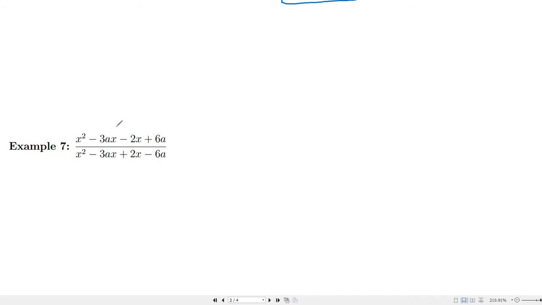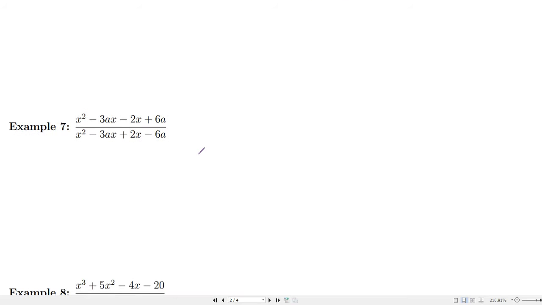Continuing on, if we look at this one, how are we going to factor this? Well, this one is already split up. And so what we could do is we can try factor by grouping. You see that we could consider factoring these two, like this binomial and this binomial, separately from one another. So what would that look like? So let's try to factor that binomial and this binomial separately.